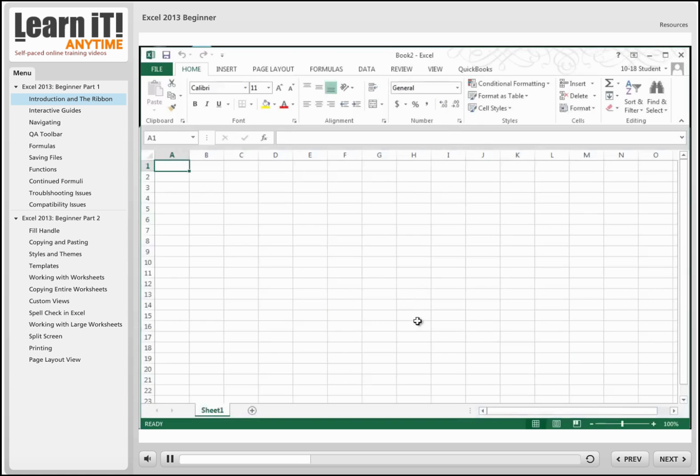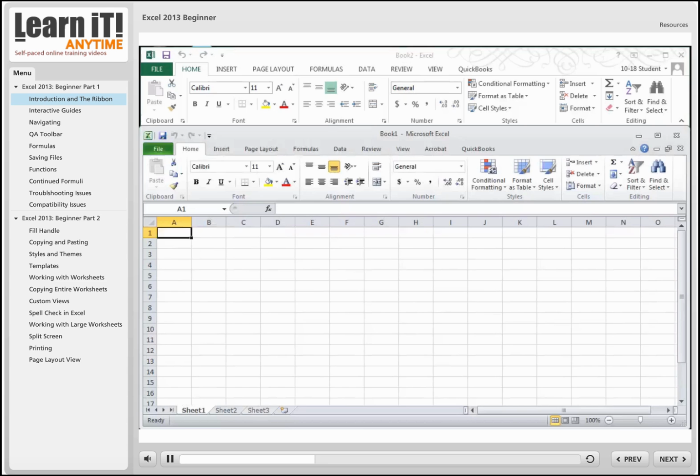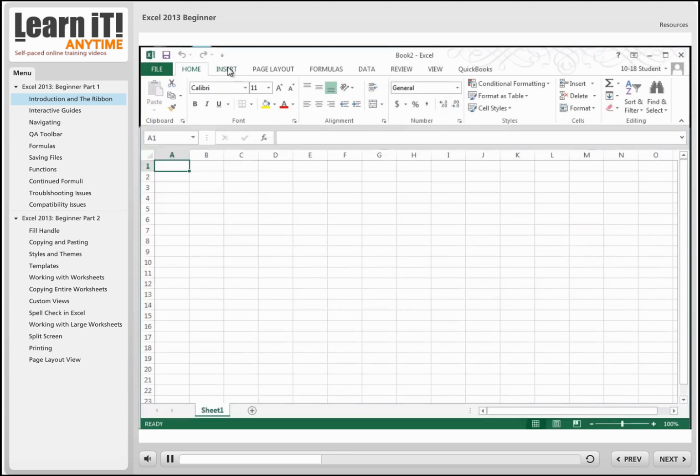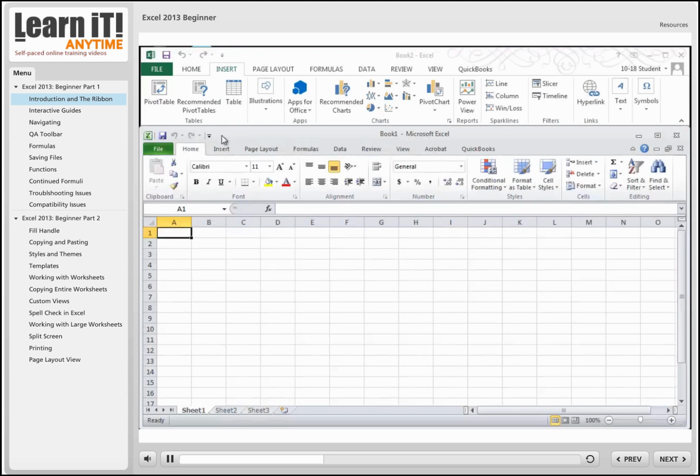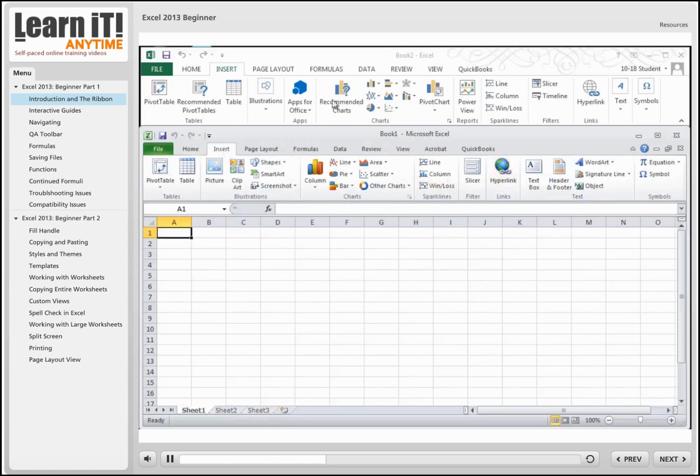Now, for those of you who are switching from Excel 2010, let's take just a second to compare the ribbons here while I pull up a copy of Excel 2010. So on the top we have the 2013 look, at the bottom we have the 2010 look, and as we go across here from tab to tab to tab, you'll see that they are very similar, but a little bit less colorful, a little more plain in the top one, the 2013 version, compared to the 2010 version. Most of the ribbons are the same, with the biggest changes being here under the Insert tab. You can see there are several choices in 2013 that were not available in 2010.